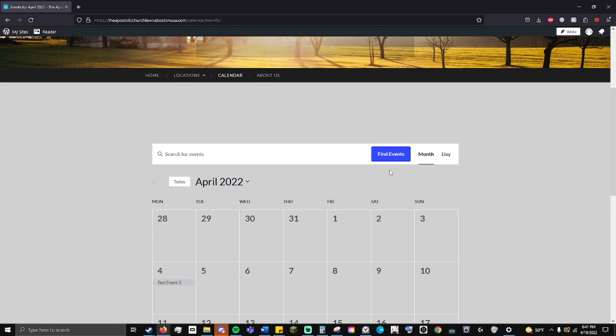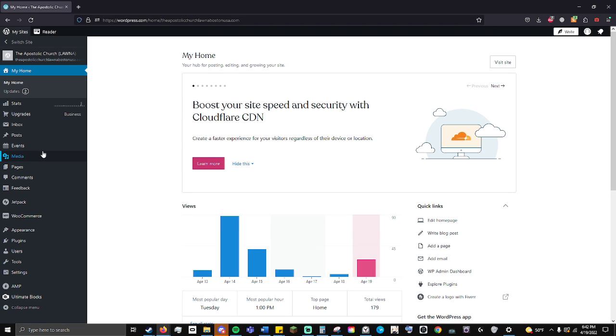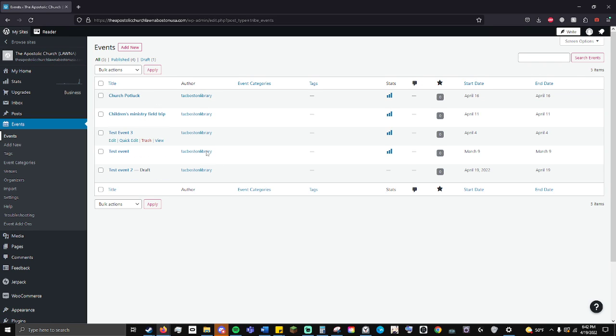Now, if we wanted to edit an event, it's a pretty simple process. So you go back to your dashboard, go to the events page. From the events page, here are all the events. So we want to edit an event. We accidentally went in there and we put the wrong date. How do we change that? So it's not actually happening on April 11th. The trip is happening on April 13th.